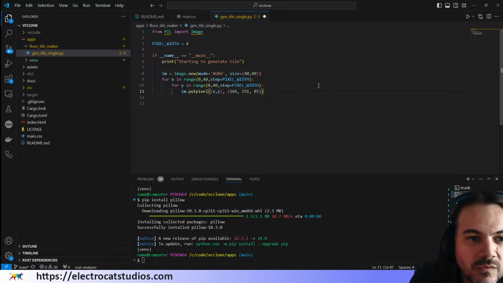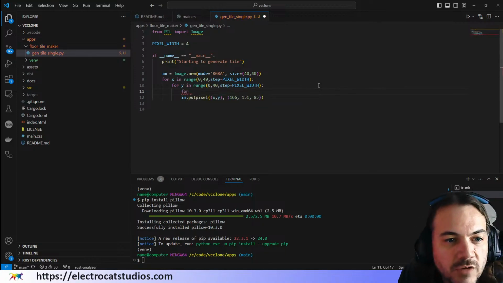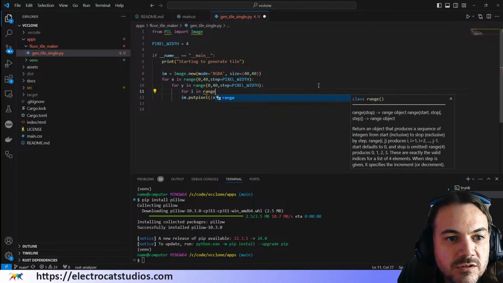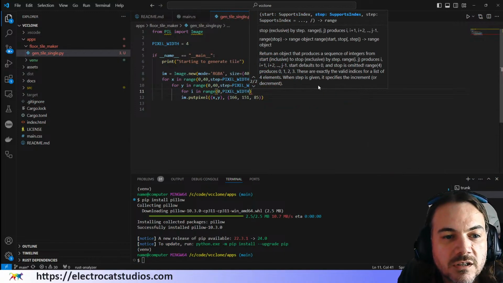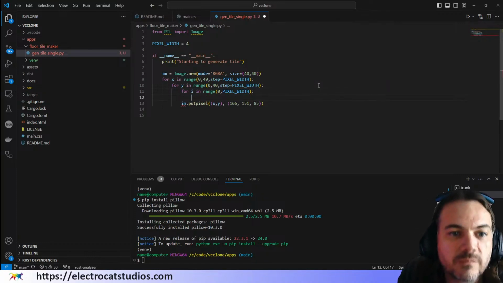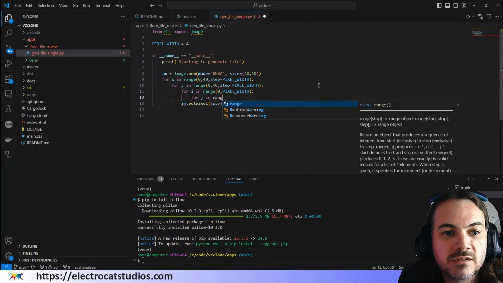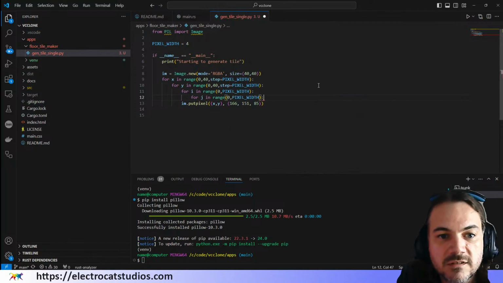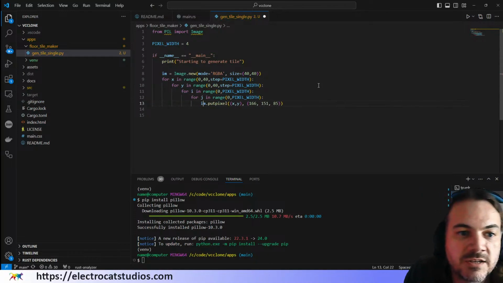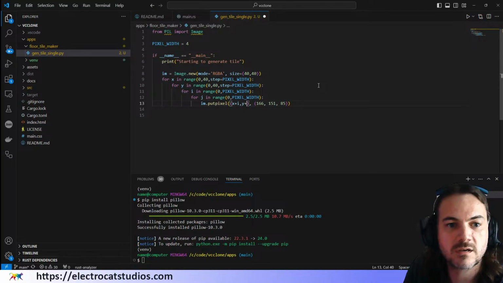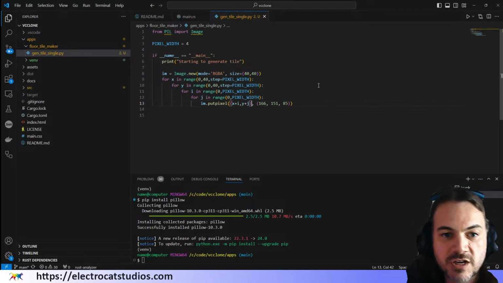And we want to do for i in range 0 to pixel width, and then for j in range 0 to pixel width, we then want to put the x and y plus i and plus j to shade in all the pixels around.